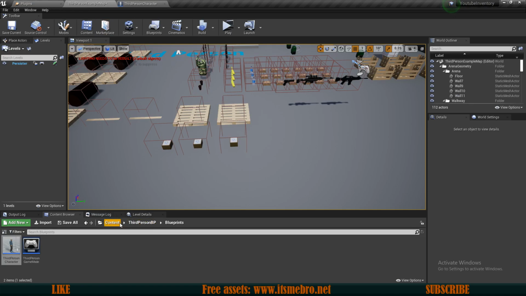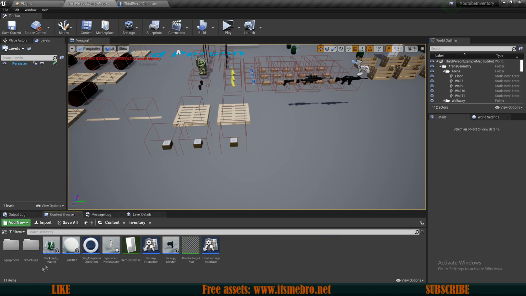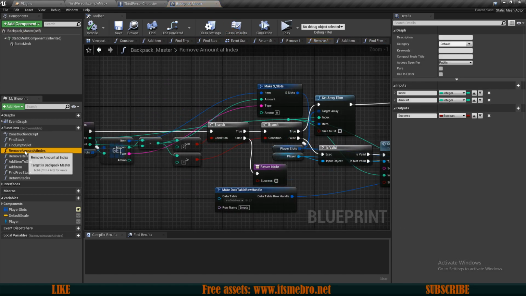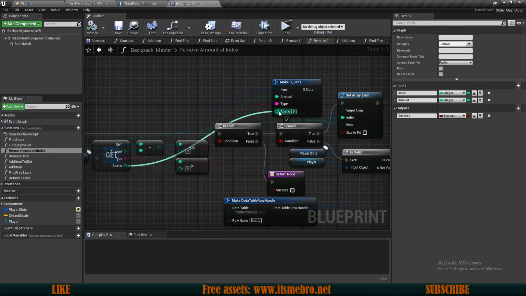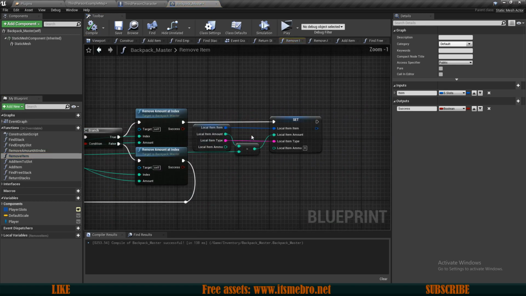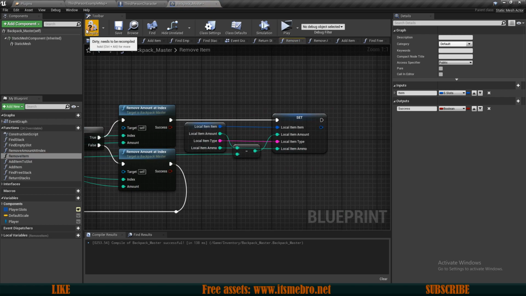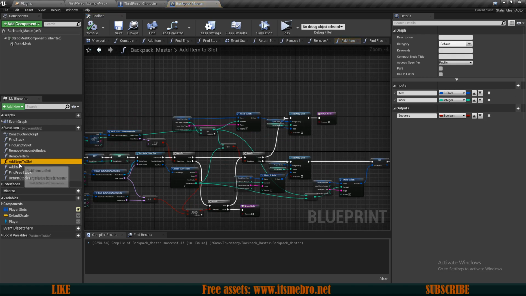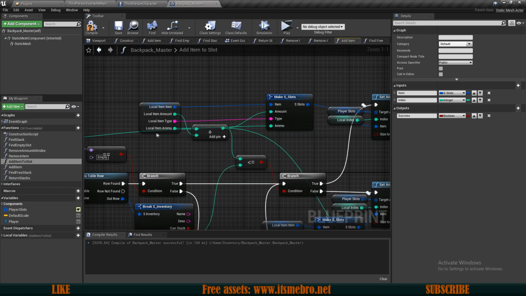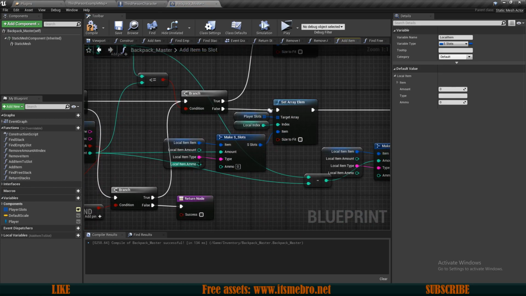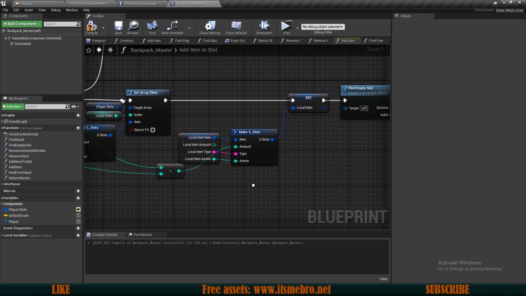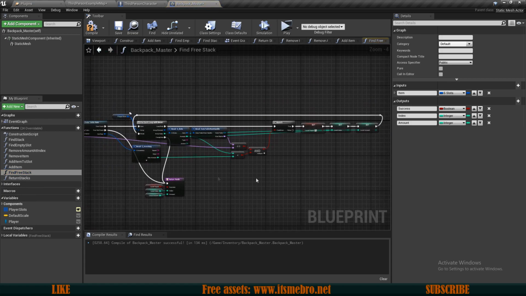And also we need to go to our backpack so that we can use the ammo from our backpack. So let's go to the backpack. Let's go to the remove amount at index. Connect ammo over here at the very top. Then let's go to our remove item, and also at the very end we need to connect one of the ammo pins. And in the add item to slot we have 3 locations. So one here at the top goes in here, then we have another one a little bit lower here, and then near the end we have the third one. So I hope that's all of them.